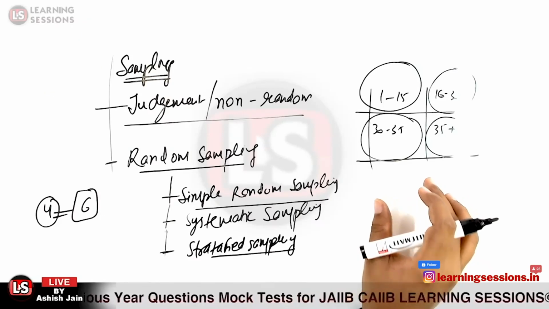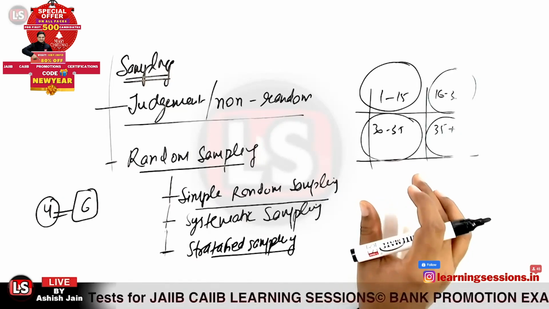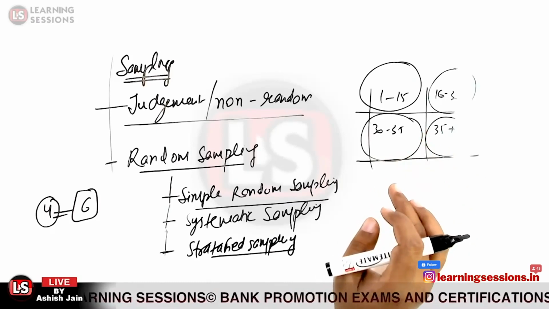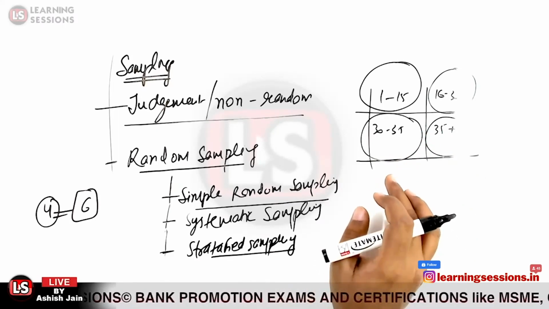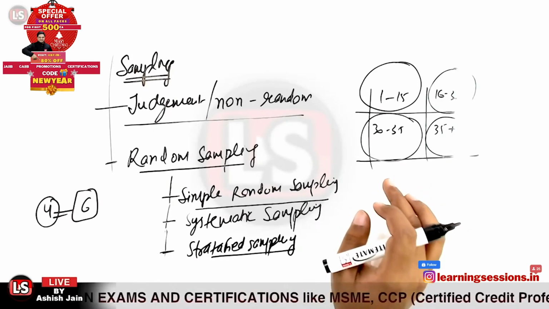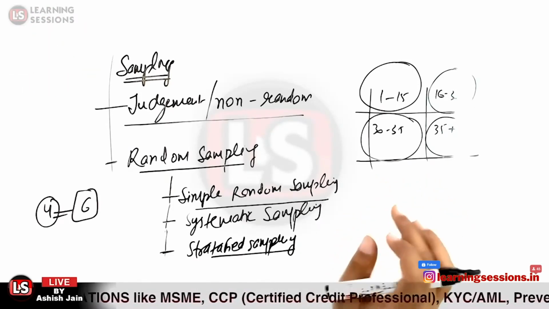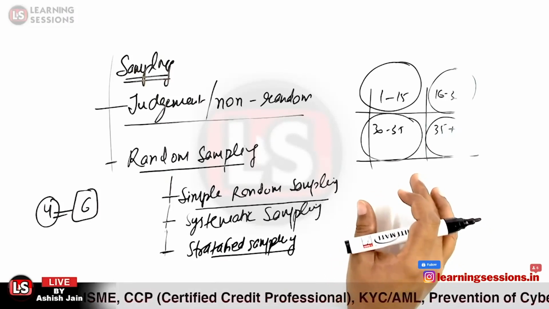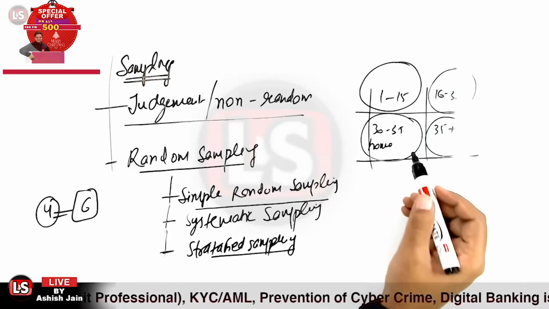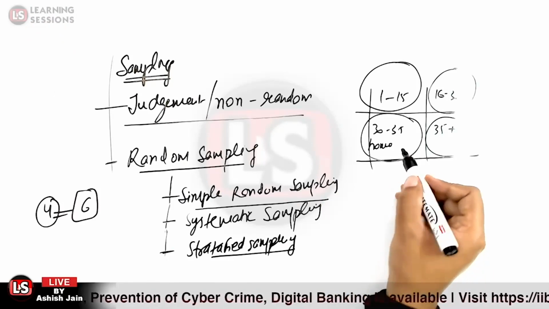Now if you look at these strata individually, the individual entities in a particular group would be related to each other. They will have common characteristics, because we are considering different age groups. So their eating habits, their wearing habits, their fashion habits must all be very much relatable to each other. So we can say they are homogeneous. The entities inside the strata itself will be homogeneous in nature.